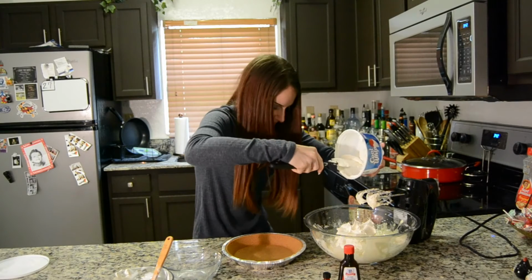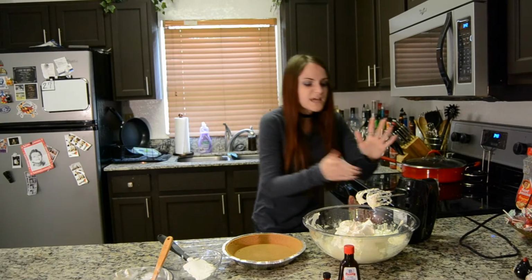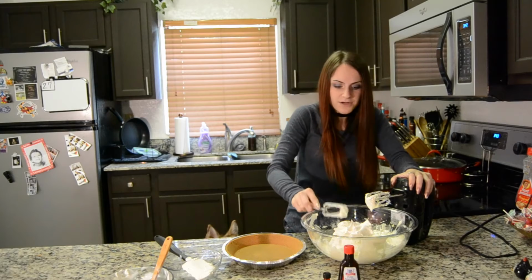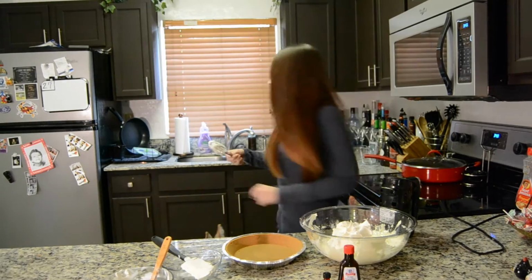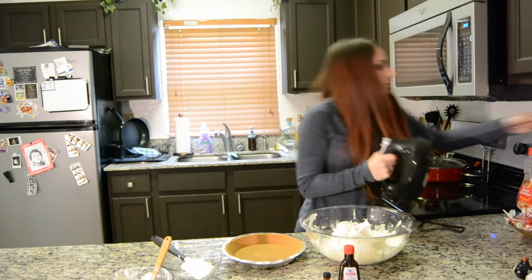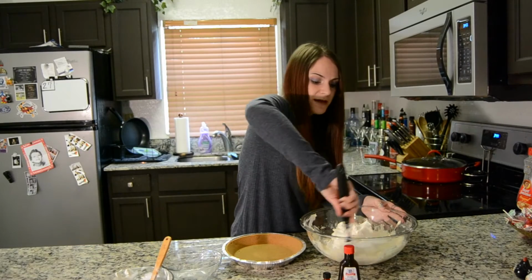Blop. The dog is in between my legs. Girl, what are you doing? And I believe I am done with these. So I'm gonna carefully take them out of here. All right, into the sink. Unplug for safety. Woohoo. Using the hand mixer today was very painless. We kept the mess down to a minimum.